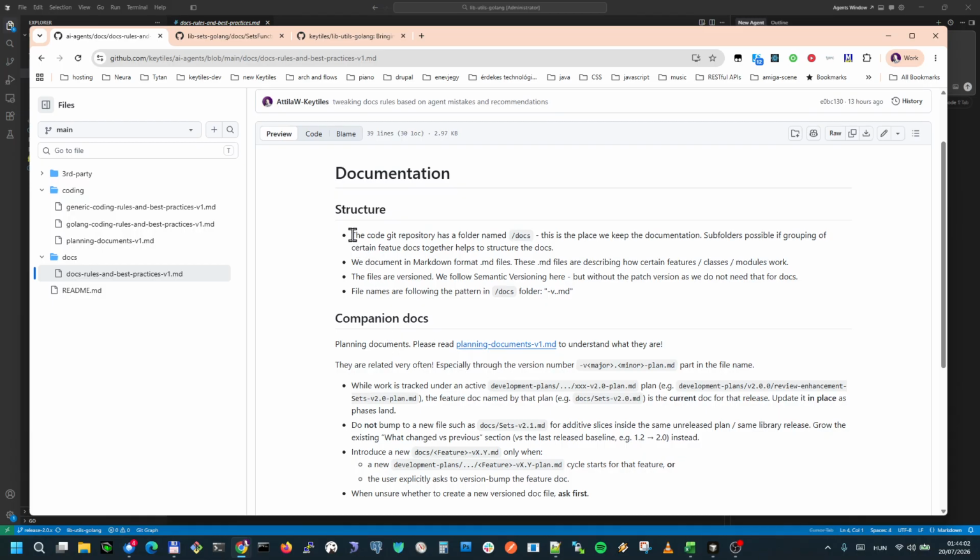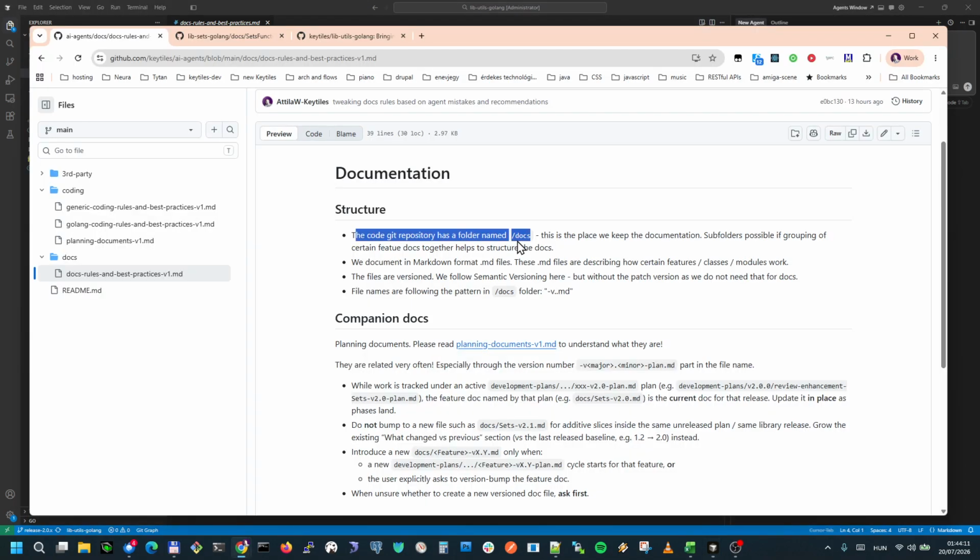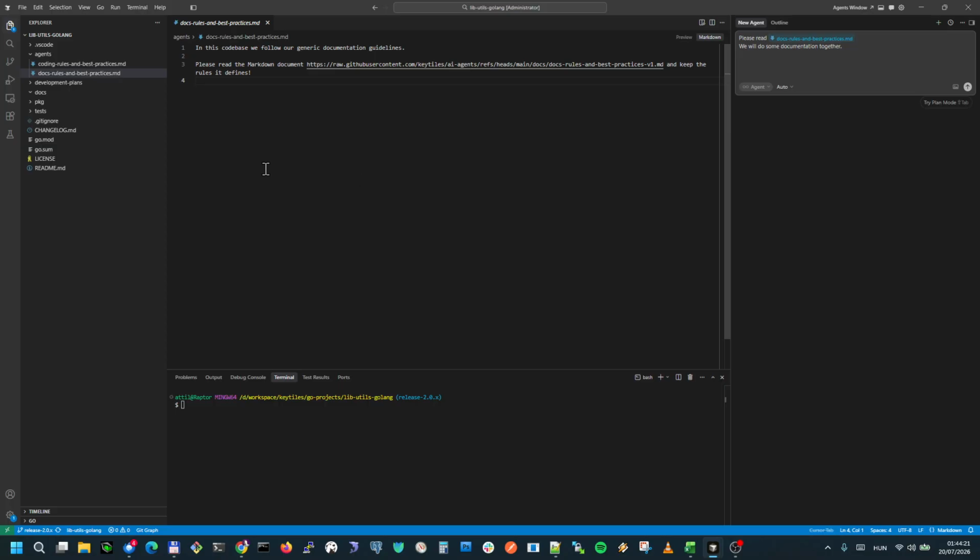So structure of the documentation, every code Git repository has a folder called docs. Yep, we have it already, it's just completely empty. And we document in markdown format, semantic versioning, and so on. I think this is something which the agent now knows.